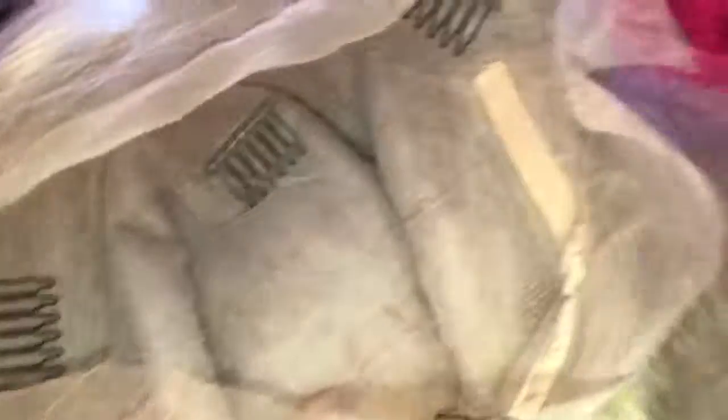Hey guys, sorry for the TV in my background. So I dyed it — I don't really care about the bag, but I got the bag. This is the back of the hair. The wig is full lace — I didn't even notice that until I was examining it. I was like, oh! I feel so happy. I love full lace wigs — you can do anything with it. It's just a perfect scalp. I'm gonna put makeup all over it so it could look like my scalp.